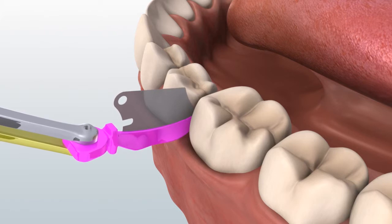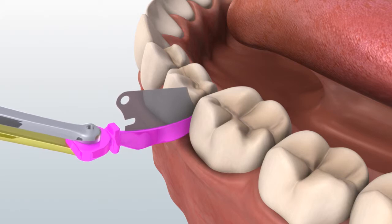Consistent pressure interspersed with short advancements of the wedge guard will separate the teeth enough to allow it to pass through even the tightest of contacts. This can usually be achieved before you would normally begin prepping the tooth, so no time is lost.